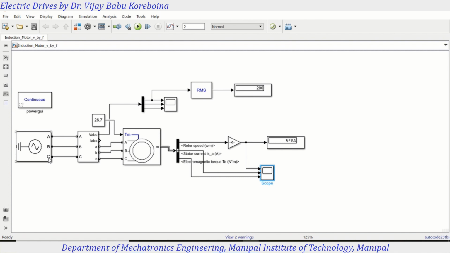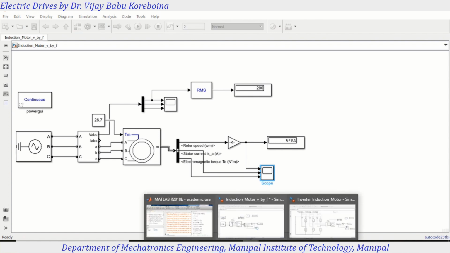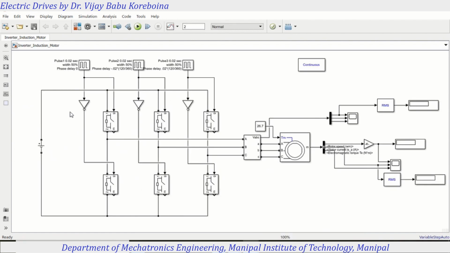We have already discussed a lot in lab as well as in theory about inverters. So inverters will help us to produce a variable AC voltage with variable frequency. What we are going to see in the next example is, the same motor I have kept. Now from this DC I'm giving an AC through this inverter to the motor, fine.